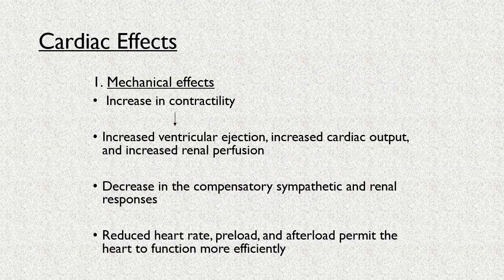So now the next question which you get in your exam is to write down the mechanical and electrical effects of digoxin on the heart. So now we saw because it was increasing the calcium, it is increasing the contractility. And increase in contractility leads to increased ventricular ejection, increased cardiac output, and when cardiac output will increase, obviously renal perfusion will increase as well. And this will then decrease the compensatory sympathetic and renal responses, which were further worsening the failing heart. It will reduce the heart rate, reduce the preload and afterload, and will permit the heart to function more efficiently. Clear?